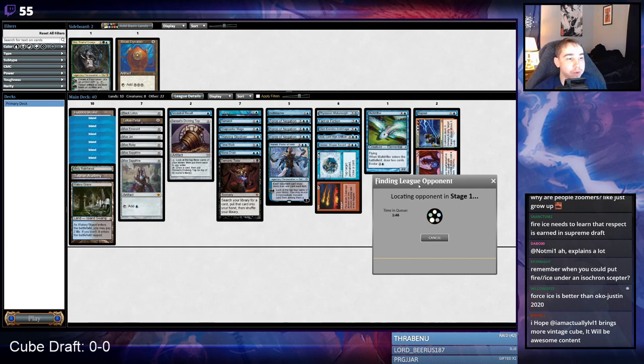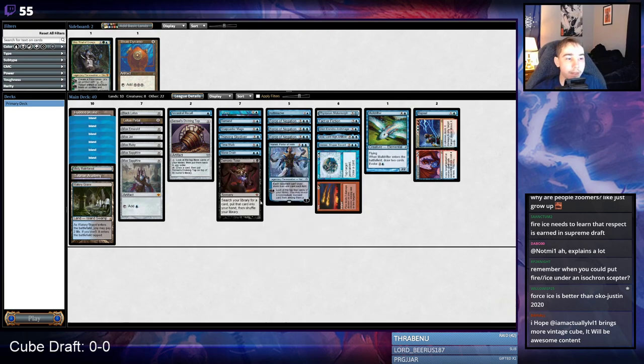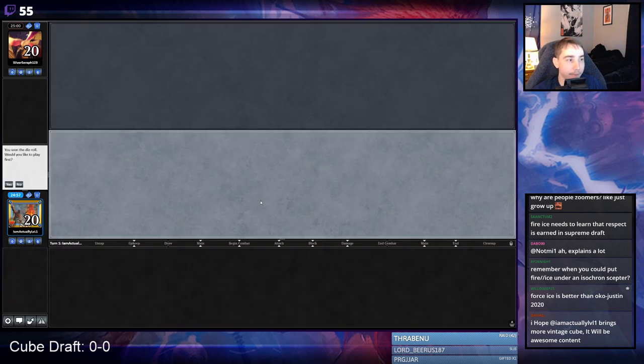I'm not a big cube guy. I'd rather just brew decks and play them in Vintage. All right, we found an opponent. It is time to put all of our hard work to the test. I'm hoping for one win. I'm not going to lie to you.